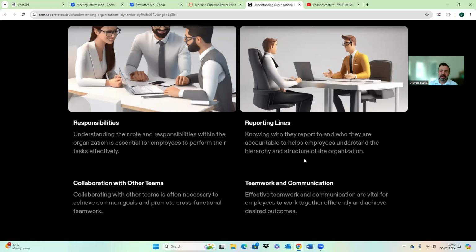Responsibilities: looking at those lines, who is accountable for what, and how does that fit under the organisational structure? Where are the roles, responsibilities and boundaries? Remember, we spoke about that in the welcome video. Understanding boundaries is really important to line managing somebody, and to levels of authority and autonomy.